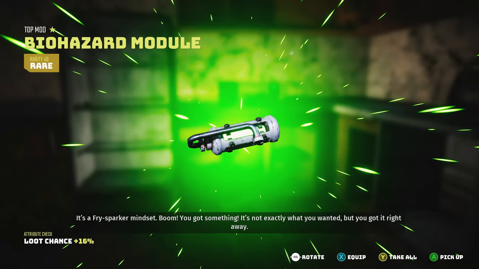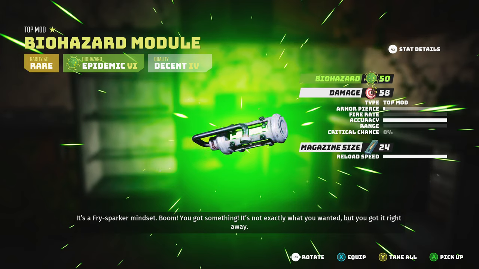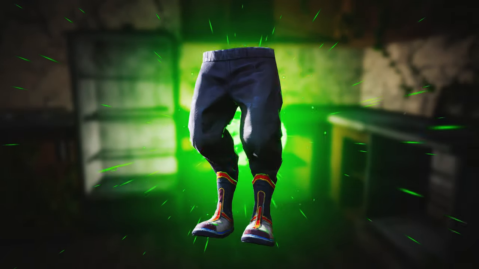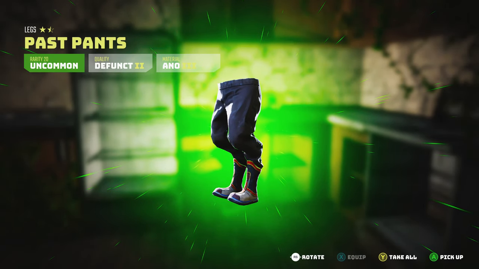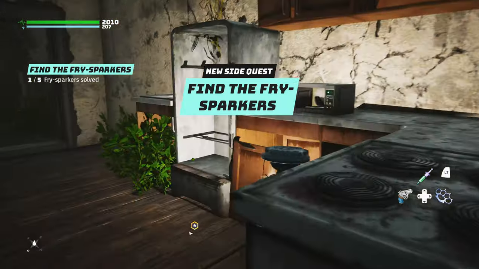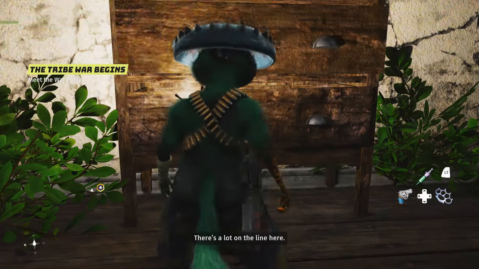It's a Fry Sparker mindset. Boom, you got something. It's not exactly what you wanted, but you got it right away. Rare epidemic. Okay, biohazard. Biohazard 50. Type mod. Pass pants. We need to be level 5 for that, though. Find the Fry Sparkers. There's a lot on the line here.